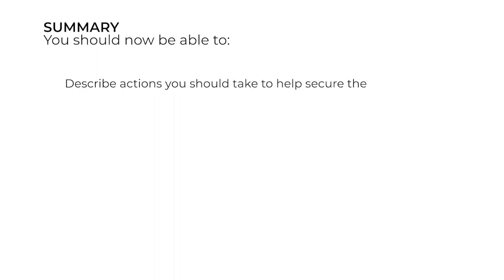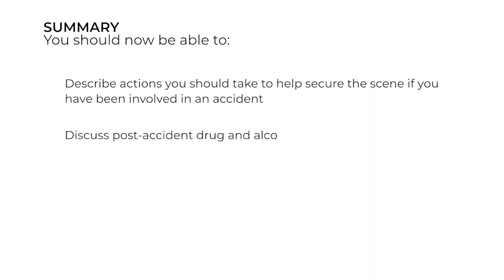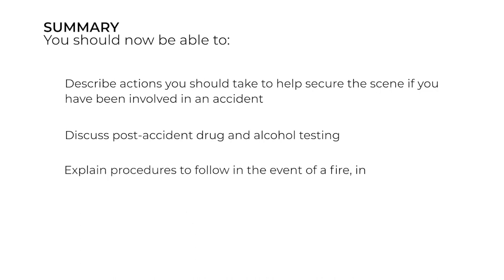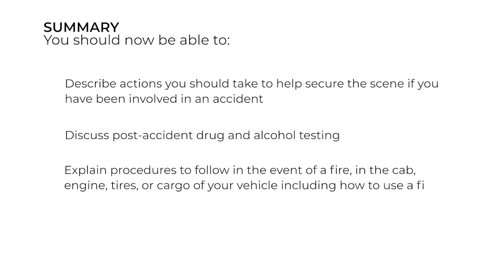You should now be able to describe actions you should take to help secure the scene if you have been involved in an accident. Discuss post-accident drug and alcohol testing. And explain procedures to follow in the event of a fire in the cab, engine, tires, or cargo of your vehicle, including how to use a fire extinguisher.